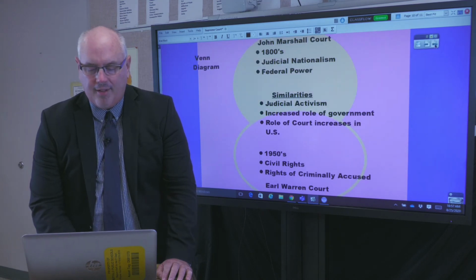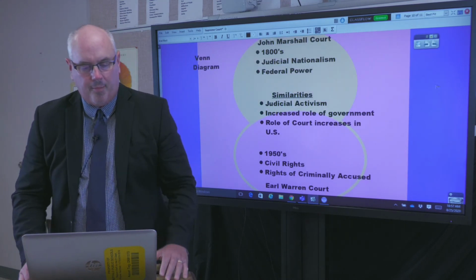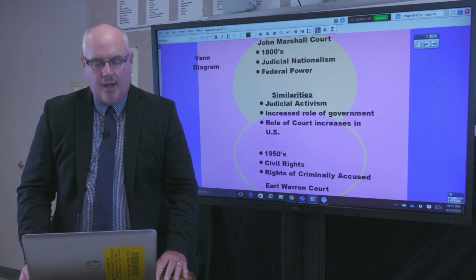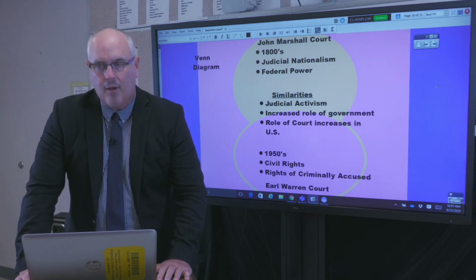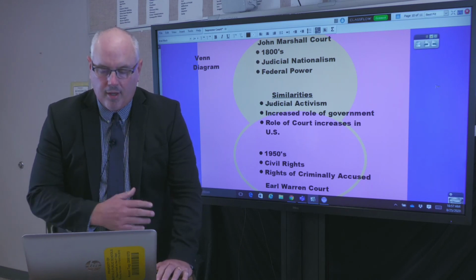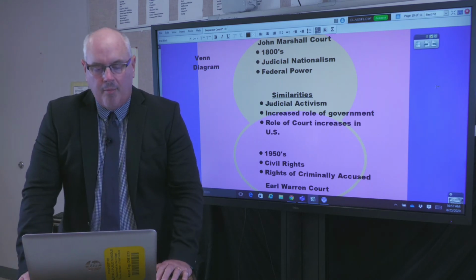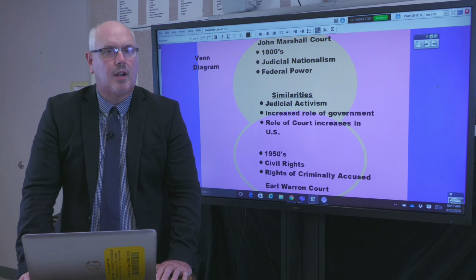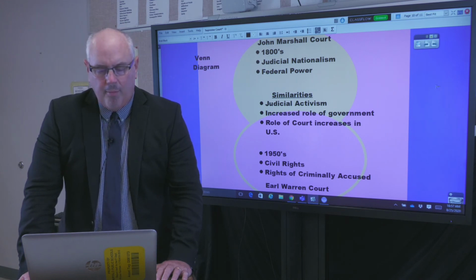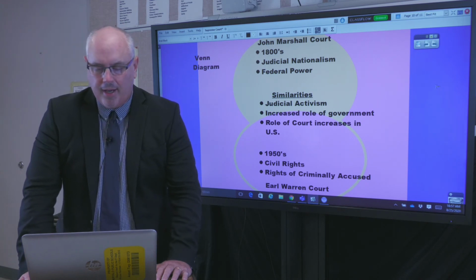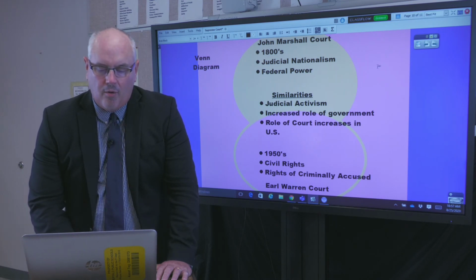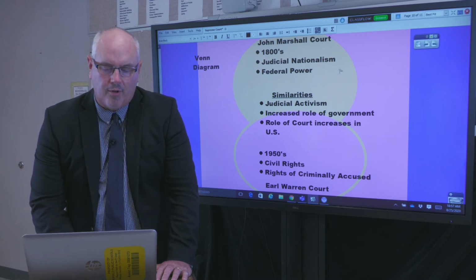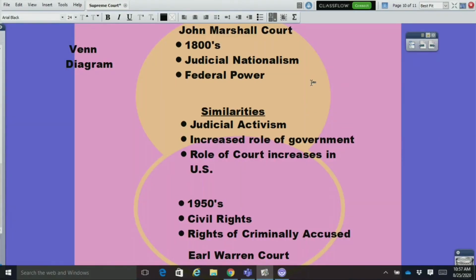So now I was asking students, I've kind of put up a Venn diagram here. In class we would have a Venn diagram that we'd be working on either through our readings or through what the lecture has shown. And I just want to kind of review this with you to conclude. And we would be asking students to have this completed to sort of write out their Venn diagram. And so when we look at the Marshall Court, first of all, we look at how is the Marshall Court different from the Warren Court?